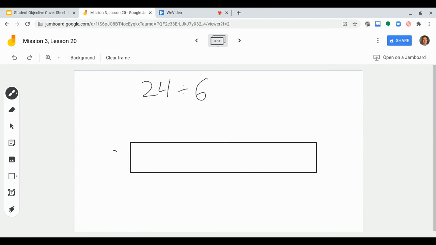Now, I know the 6 goes there. The important thing to realize is you cannot go like, oh, 24, 20 and 4. Yeah, I'll just break it like that. Why does that not work? Because you can't do 20 divided by 6 and end up with an even number without a remainder. You can't do 4 divided by 6. So you haven't set yourself up to solve this problem. It has to be divisors of 6. You have to be able to divide.